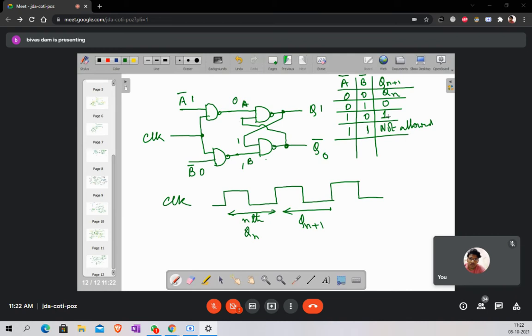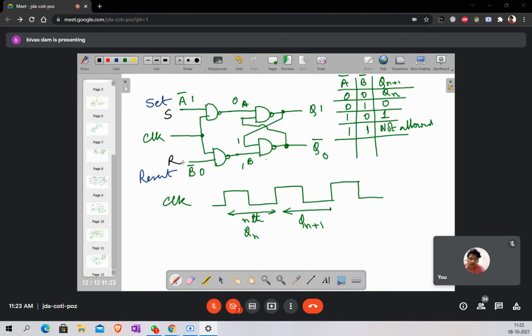So now onwards, we will not term the primary inputs to be A bar or B bar inputs. We will instead term them as set input and reset input, or in short, S and R input. Because when S is 1 and R is 0, the memory is getting set, because Qn plus 1 will become 1. In case S is 0, R is 1, the memory is going to be reset, because by Qn plus 1, you will find that it is becoming 0.